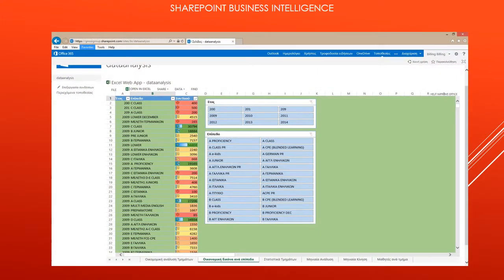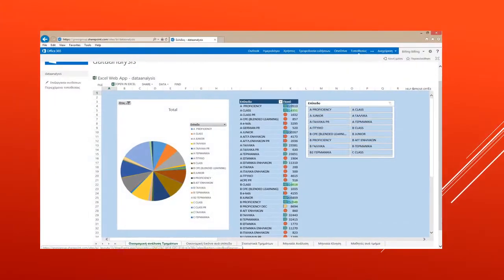This online Excel sheet with Power Pivot provides statistical information about students' enrollments for each class. The next sheet provides the same information using only current year's values, in a user-defined coloring list or in a graph pie. The slicer in that sheet is used by the online user to filter the selected classes.